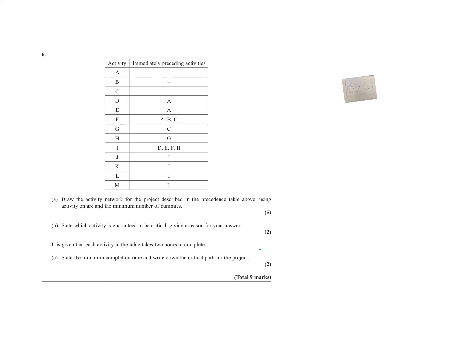Right then, so let's actually begin to draw this. So we know that A, B, and C are not dependent on anybody. If they're not dependent on anybody, we're going to start the start node, okay? And we're going to have A, B, and C. Now, D and E are both dependent on A. So what I am going to do is D and E. Now remember, I am drawing this in pencil because as we know, sometimes the direction of this changes.